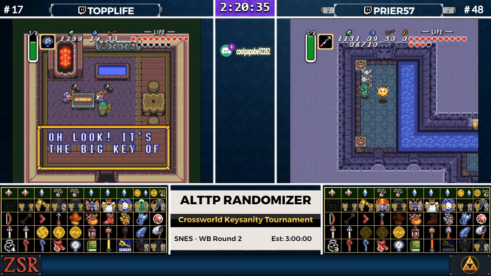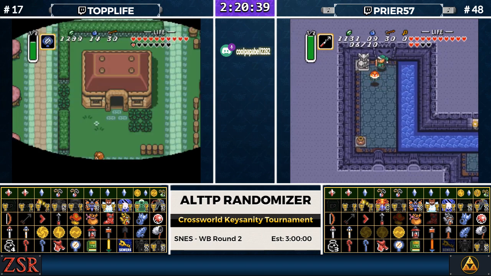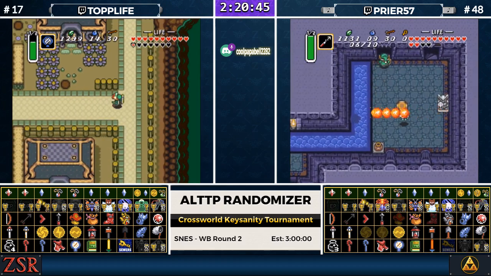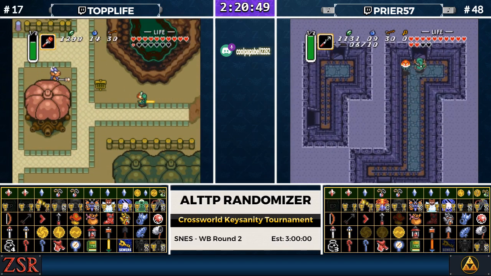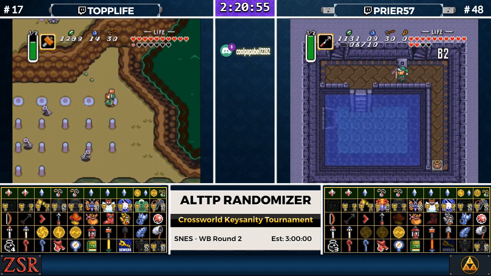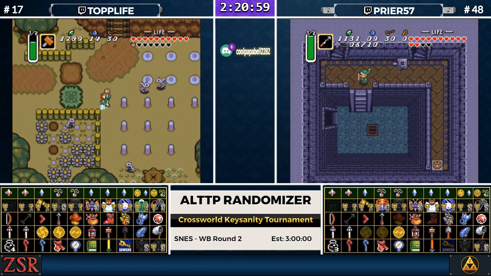So, yes, prieR heading into the back of... never mind. Top Life finding the Eastern Palace big key on the smiths. So it's really just the entrances that we're looking for now. So those items that Top Life has skipped in Swamp are not going to hurt him. The gamble pays off. So we'll just see how quickly he can track down these entrances.